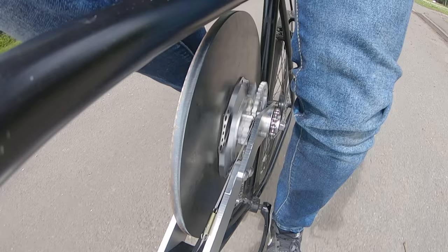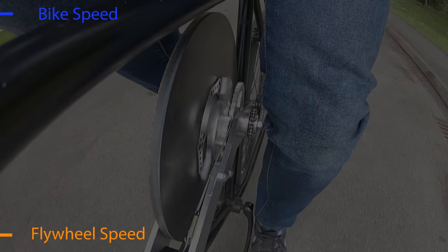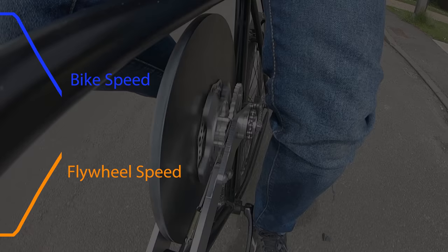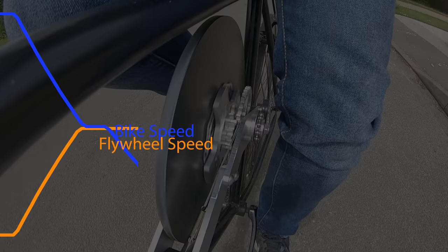Let's analyse what's going on here. Imagine the two lines on the left display the relative speed of the bike and the flywheel. Whilst riding, the bike is at high speed and the flywheel isn't spinning. Then as I engage the clutch, the flywheel starts to spin and the bike slows down, until the point where the flywheel has matched the speed of the clutch. From this point, the flywheel can't spin any faster, and so they both continue at a constant speed until I use the regular bike brakes to bring the bike to a stop.